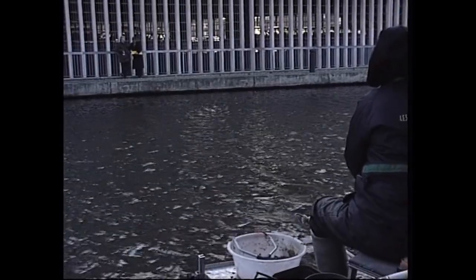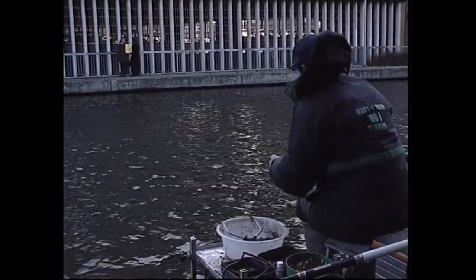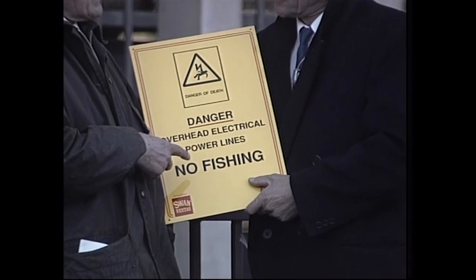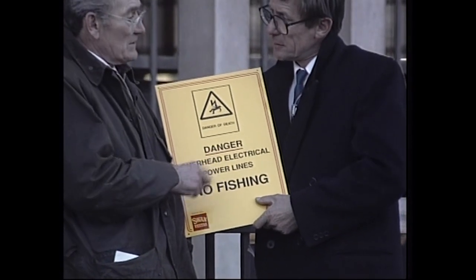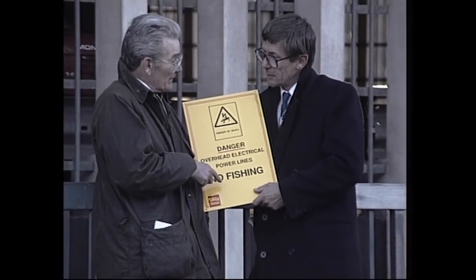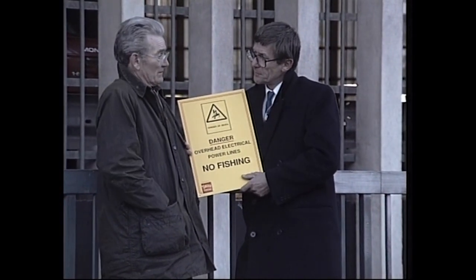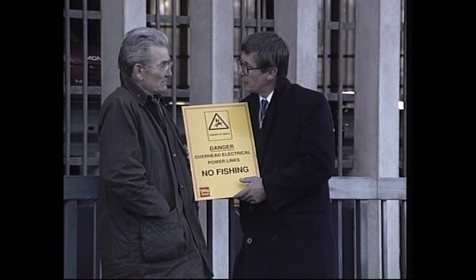I see you've got the board in your hand there. On the overhead power lines, we've had a lot of talk about that. What do you think of that one then, Tom? But this is exactly what we want on our fisheries. Where we have the problem, we want these sort of notice boards exhibited. That's exactly what we want. We've worked together with you on that. That's right. So ideal for us now.